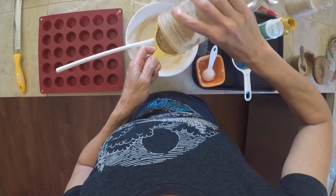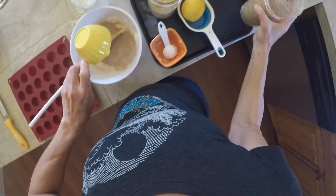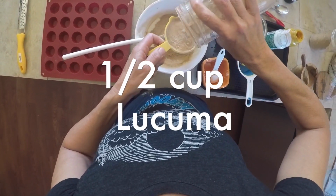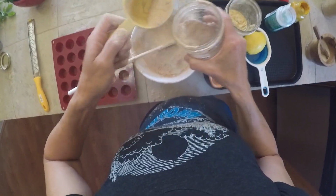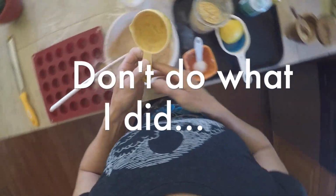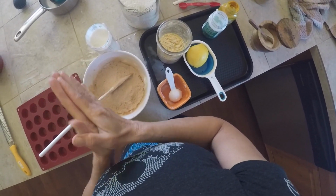So I think I'll do that. I'll do 1/2 cup of mesquite and then 1/2 cup of lucuma, however you want to pronounce that. Ooh, get that in there. Way too much. All right, that's good. I don't want to put too much in. Probably better to scoop those kind of things with a spoon.